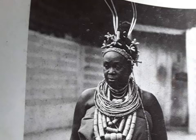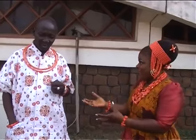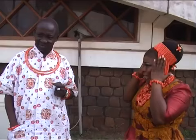Of Benin Kingdom. So he's going to explain a little bit about this hairdo called Okuku, mainly worn by Oba wives in the palace. So he's here today to explain to us. Chief Osaigi, what is the root of this hairdo? Okuku, in the first place, rightly pronounced Okuku, is the general hairdo of the Benin people. The Benin woman wears Okuku for different occasions.